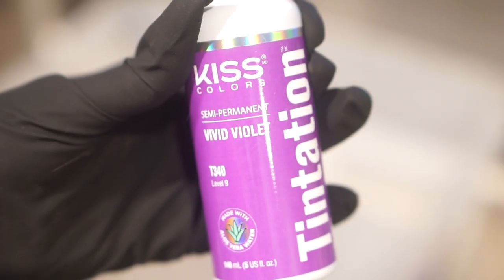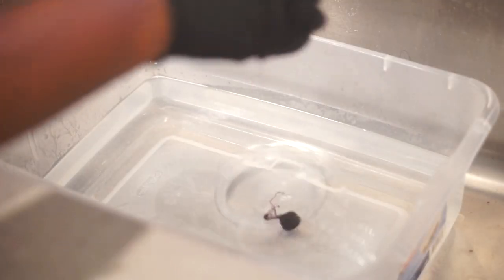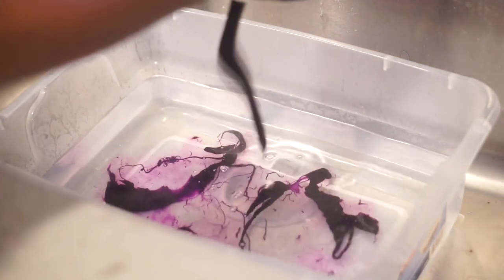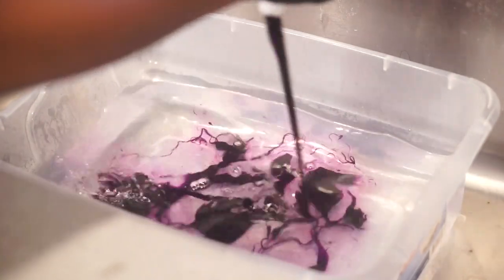Now we're moving on to coloring our watercolor. We're watercoloring our wig. I couldn't get out what I wanted to say, but we're going to be using the color from Kiss Colors. I got sent so many colors from Kiss Colors.